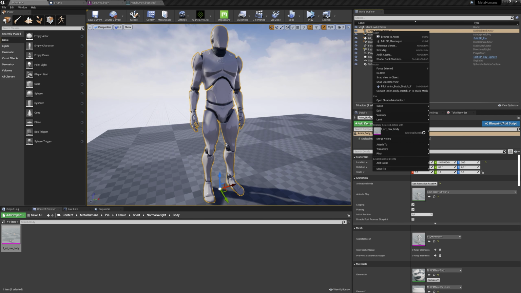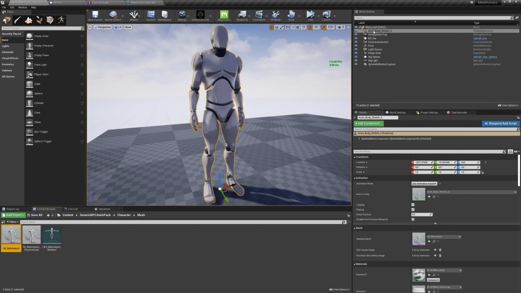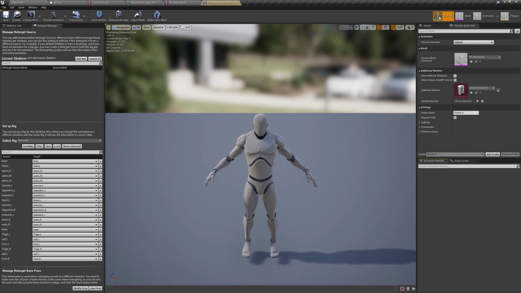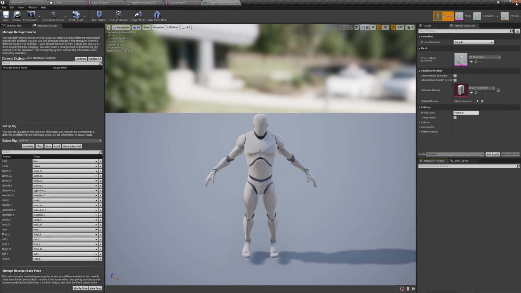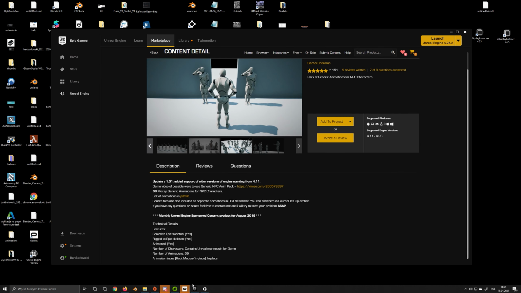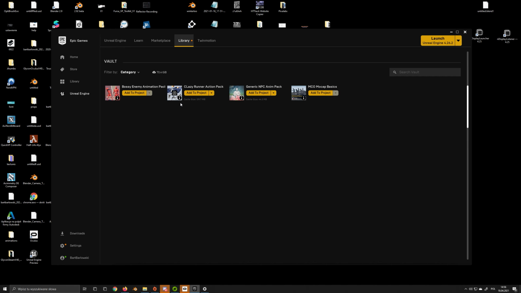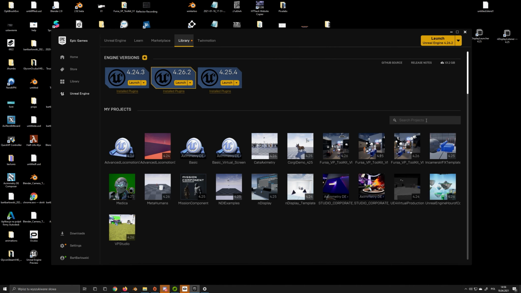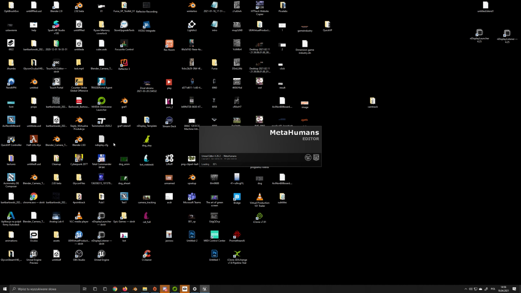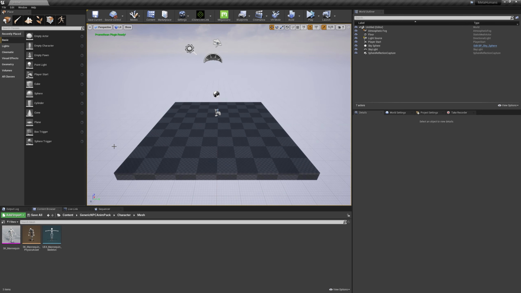Now we're going to select our animation. This is just an animation that I dragged in from a pack. And we have to do a similar thing here also. This is the pack that I used. It's the generic NPC anim pack. And also mocap basics is a second pack that you can look into. It has plenty of animations that you can use on your characters.